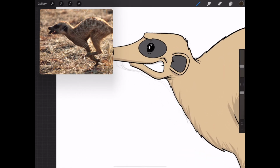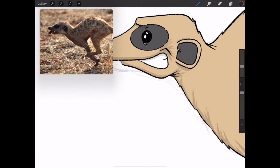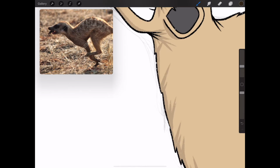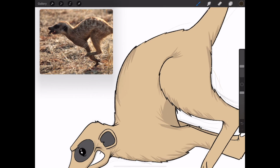Just finish off that bit there. Again, let's give him some texture around the face there. A few more lines in there and there. It's just a case of literally, this is all just personal preference for me now. What I think looks good.